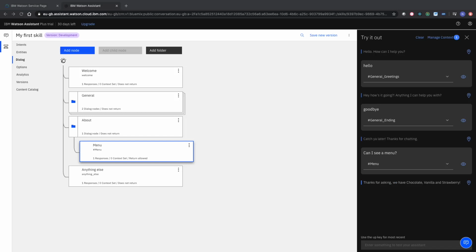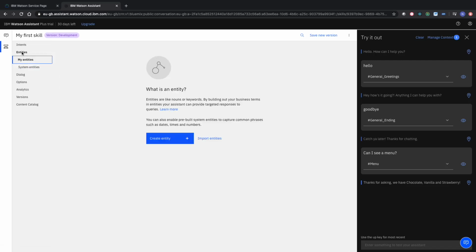Last but not least, what we're going to do is create another node which will get us along the way to handling online ordering. Now, this is a little bit more advanced, so we're going to have to do some additional things here. Up until now, we've really only handled intents and dialogues, but now we're going to create some entities. So entities are really to do with nouns, things, people, places, persons. That's the best way to sort of get an idea. People, places, persons, and things.